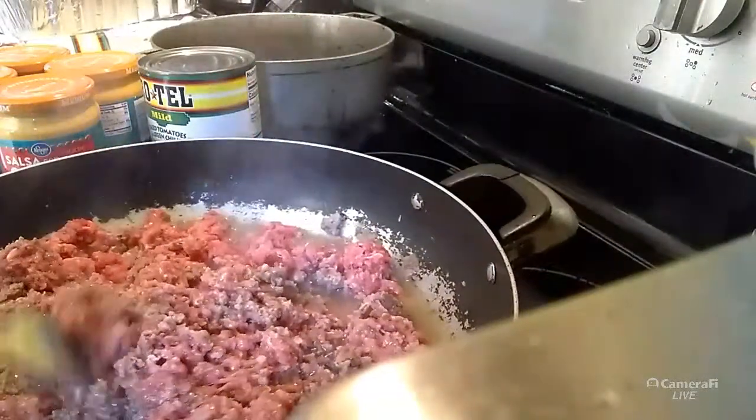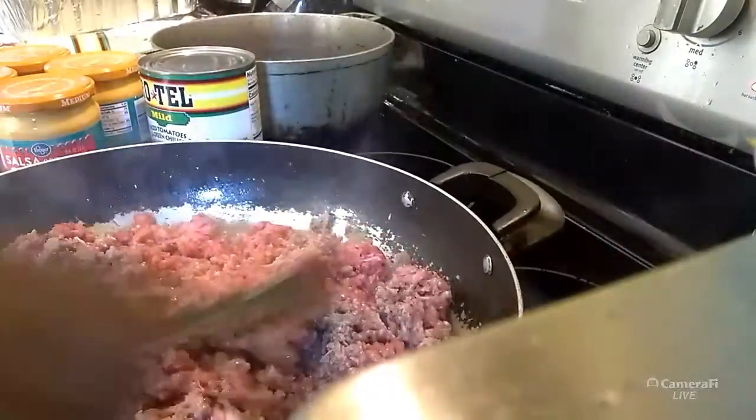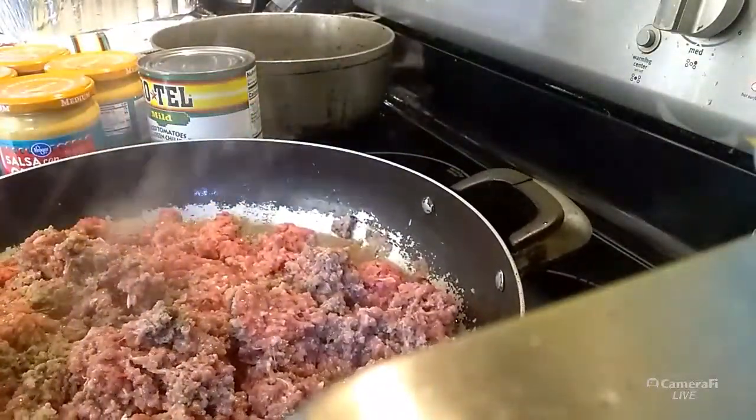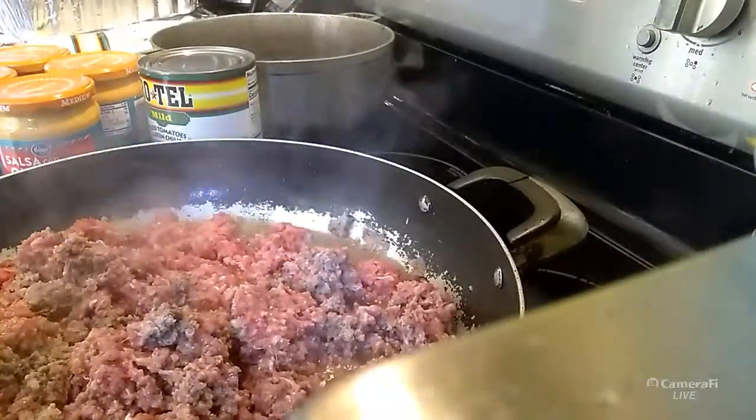I'm gonna drain this and mix everything together, and this is the nacho, which is real easy to do. I was just showing you guys the process of the chicken, but oh no, not yet. Oh, okay, cool. Well, you guys stick around.